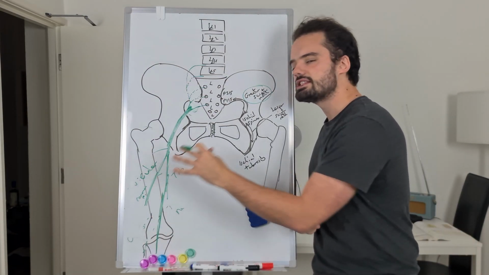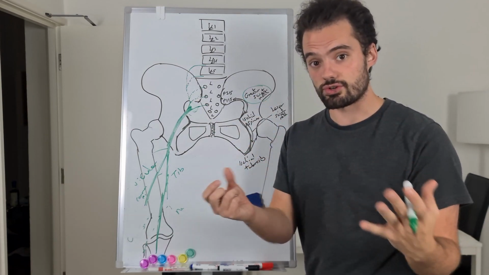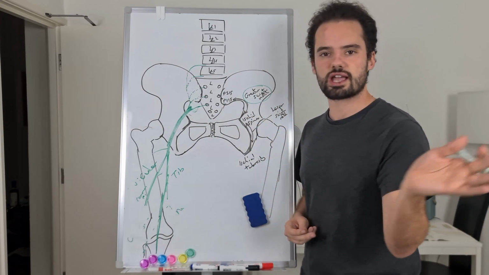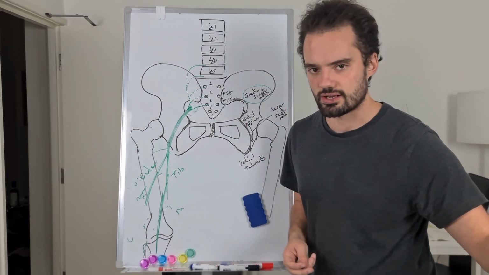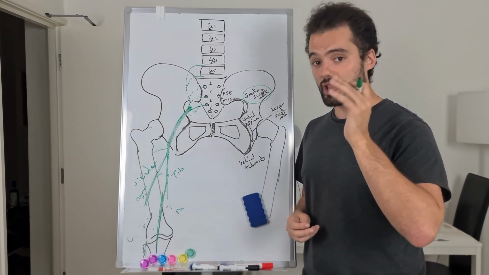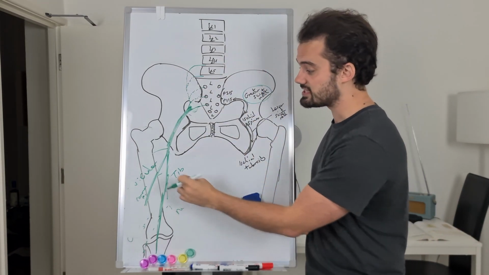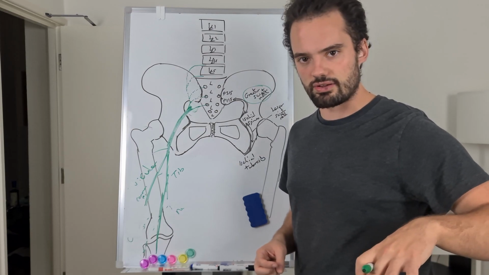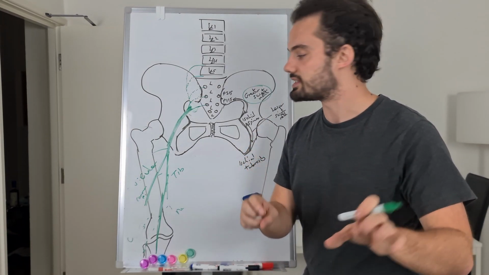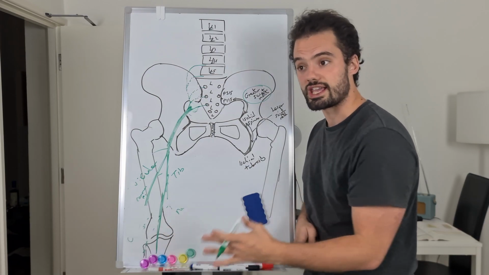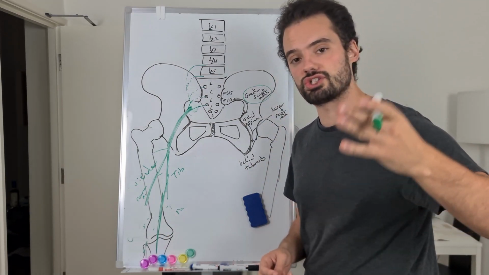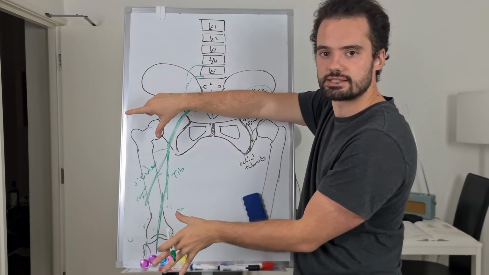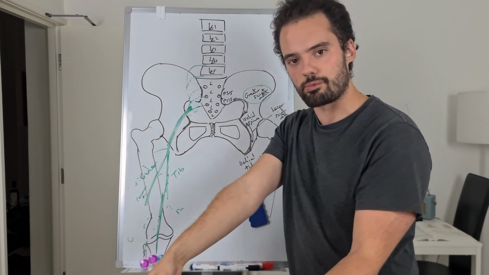Yeah, the reason I'm going into so much detail here is because different sources will tell you different things. Yeah, some sources will say posterior compartment of the thigh, sciatic nerve. What you're worried about, it's all the sciatic nerve. Whereas some textbooks in particular will actually say that certain muscles are innervated by the tibial branch of the sciatic nerve and other muscles are innervated by the common fibular branch of the sciatic nerve. So you might get some discrepancy between your sources, but this is the reason why. The reason why is because it is very variable from person to person how long the sciatic nerve is before it splits into its tibial and common fibular branches.